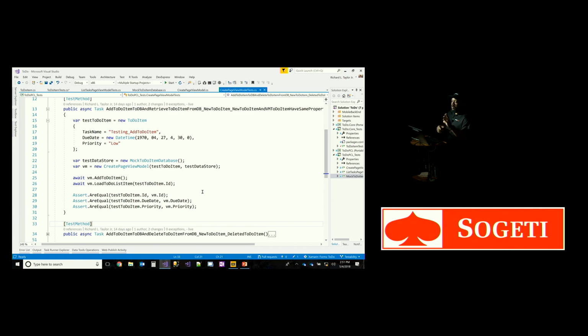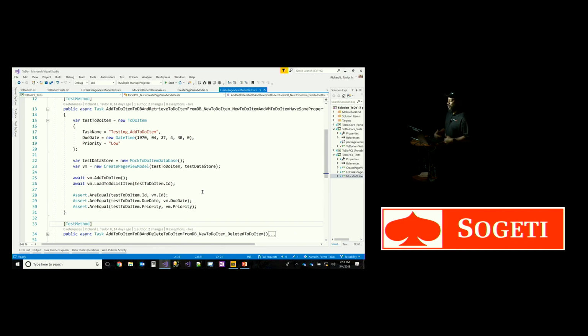I'm not asserting one object and inserting over here, so I'm not testing multiple outcomes. The fact of the matter is I want to load one from the database. I want to take a known item, add it to the database, load it back, and make sure I have the same value. So that's what I'm trying to accomplish. And that's what happens here.